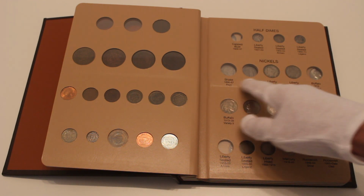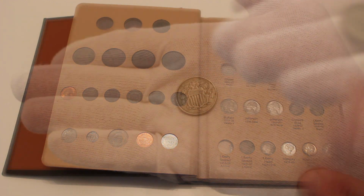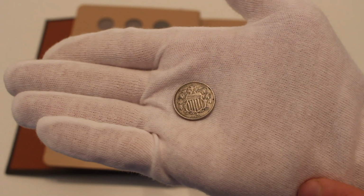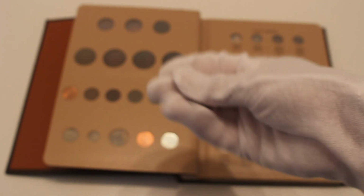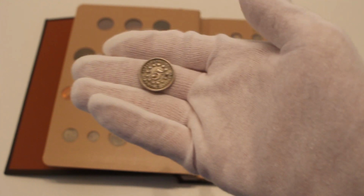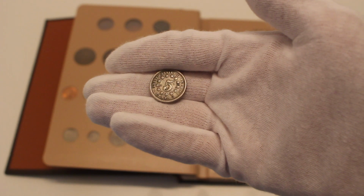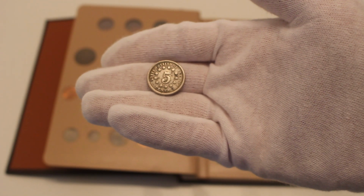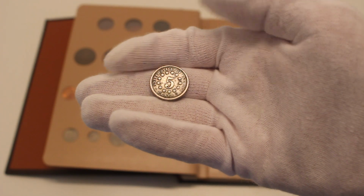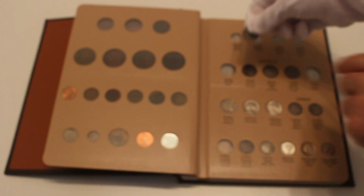And next we have the nickels. And this row is looking a little sparse. So why don't we add a shield nickel? This is a really nice 1868 shield nickel. I've always wanted a shield nickel. I don't know what it is that attracts me to them, but I just think that they look so cool. Maybe it's because they look very Civil War era-y. I know that doesn't sound very scientific or historical, but there's something about it that just looks very emblematic of that time period, and I just really, really am attracted to that. Looks really cool. So let's put that guy in as well.